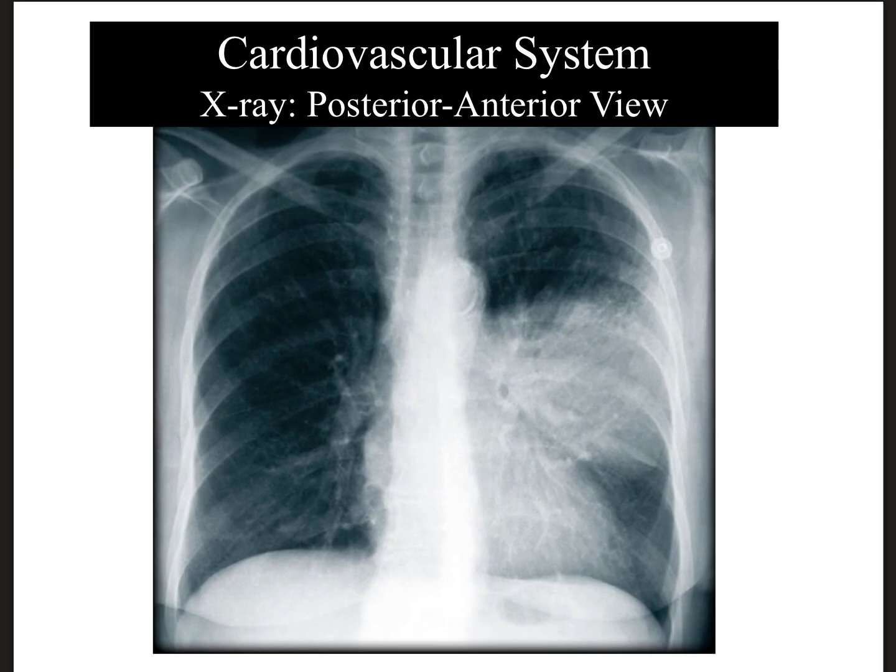So this is a posterior-anterior view of the chest showing you where the heart is. So this area right here is the heart, okay? And it kind of points to the left on the patient, right? The heart sits in this whole area, which is called the mediastinum, and is found within the thoracic cavity. And the heart is surrounded by the lungs. That's what you see, the black area, right?